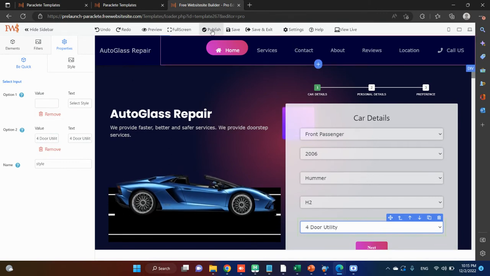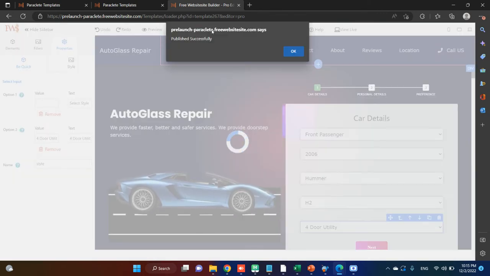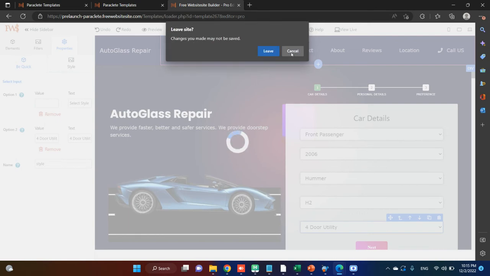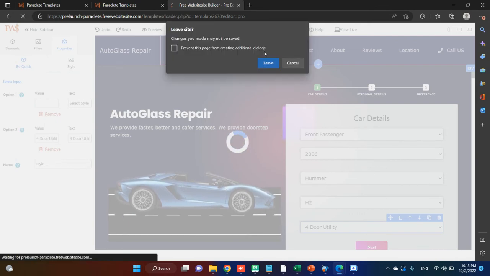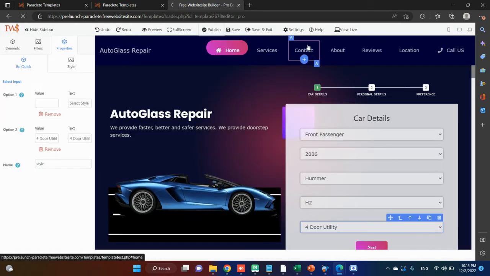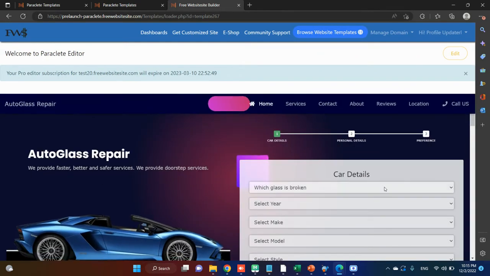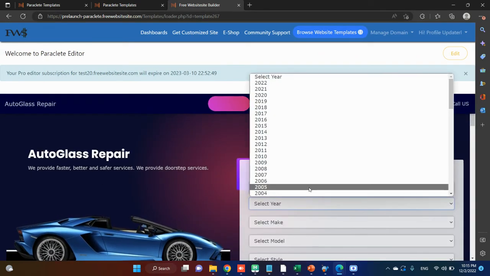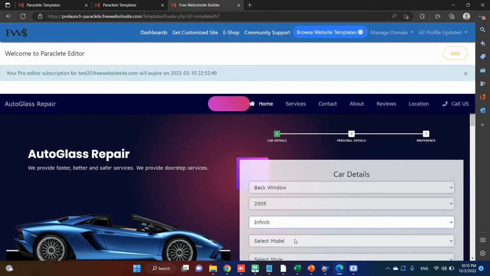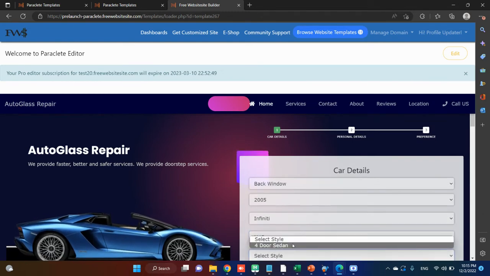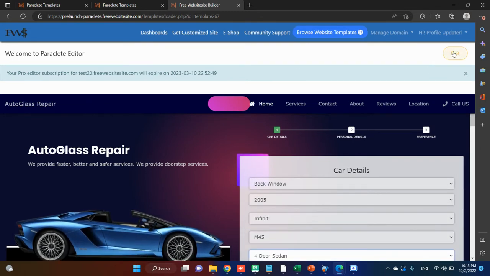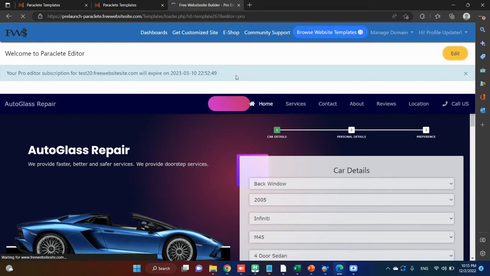So now we'll go ahead and publish it and it said published successfully. We're just going to go ahead and leave, and it'll take us back to the thing. So it'll kind of close out everything and do it properly. Let's just make sure, yep, everything is loading here fine. And so we should be fine now. Let's go back into edit.